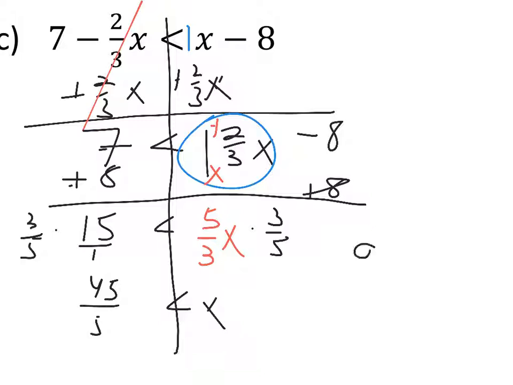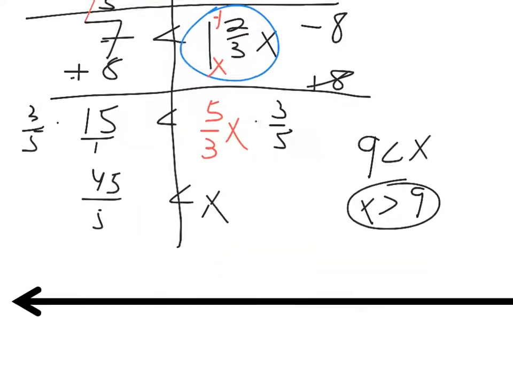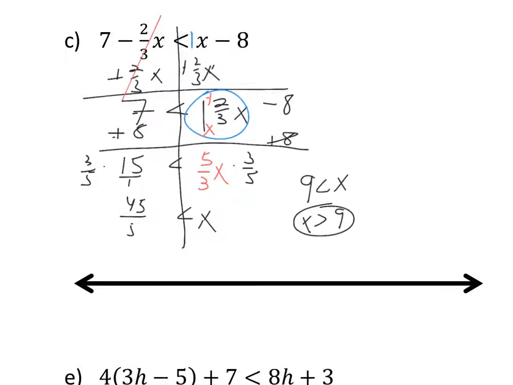So I'm getting 9 is less than x, and then I just get in the habit, I always like the letters to be on the left side, just personal preference, so I'm going to flip that myself. So 9 is less than x, or x is greater than 9 is my answer. If I now graph that on the number line, I need 8, 9, 10. X is greater than 9, so open circle, and I need to point in the direction where anything greater than 9 would be to the right.